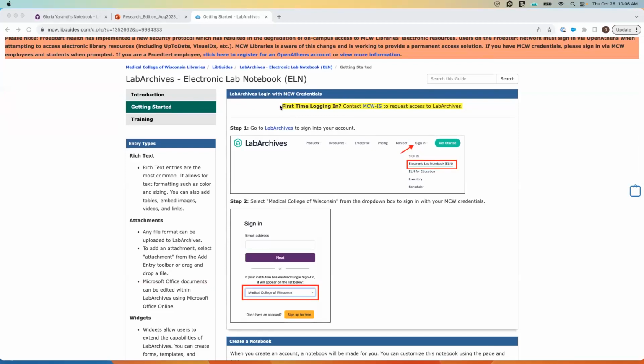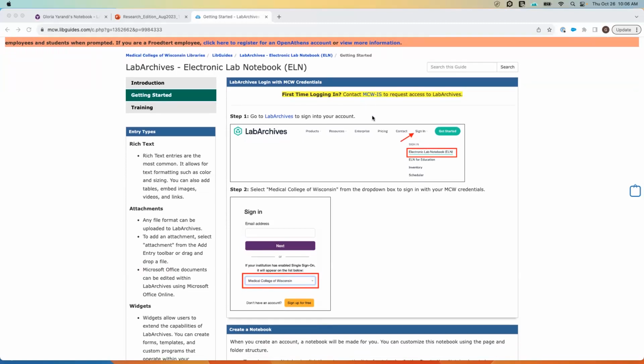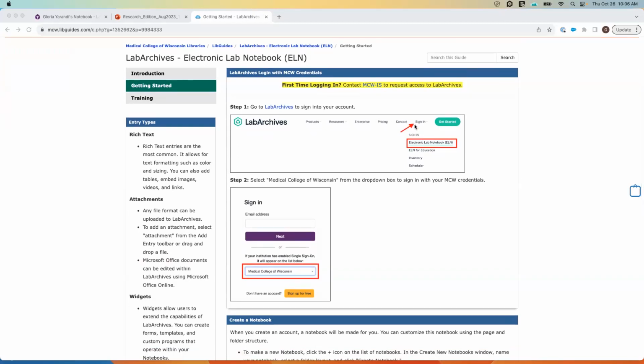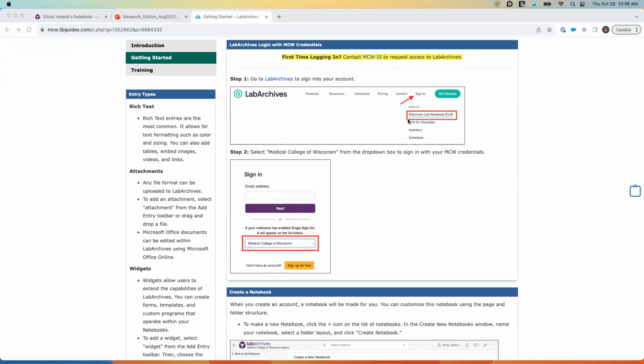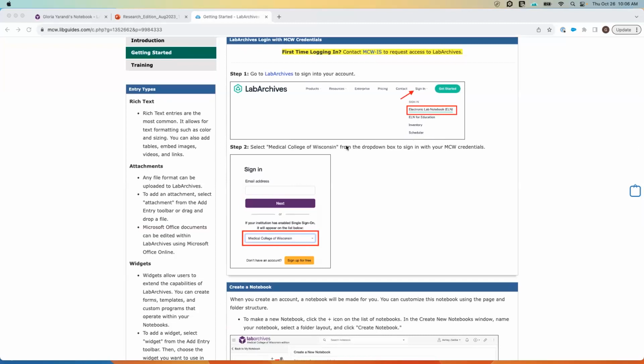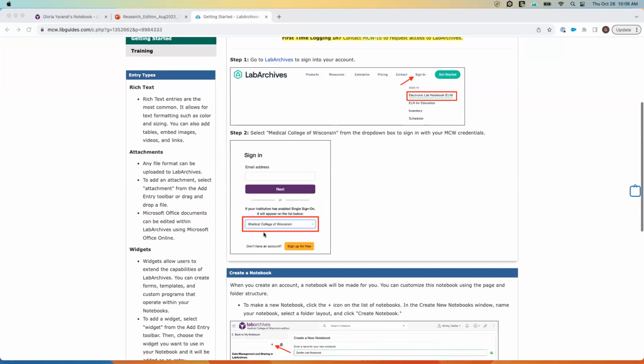So here you see first time logging in, you contact MCWIS to request access to LabArchives. And once you have access, you then have the opportunity to click sign in. And when you click LabArchives, you see this screen. Since Medical College of Wisconsin has single sign-on implemented with LabArchives, there's a couple ways you can log in.